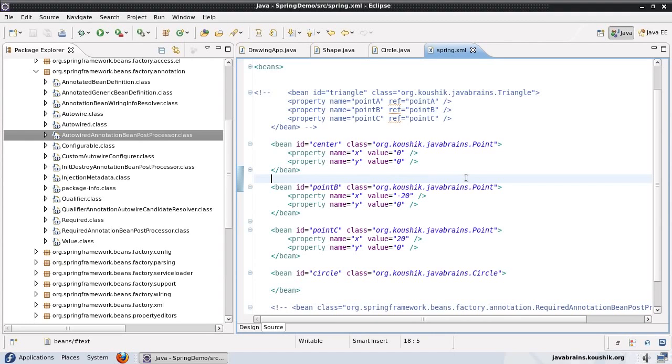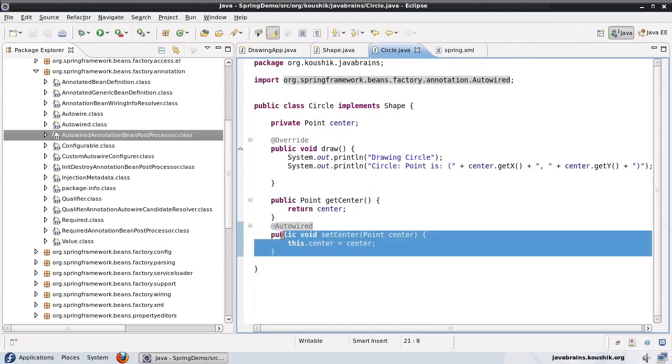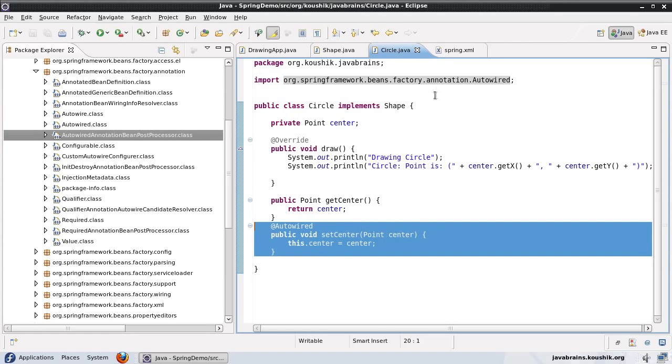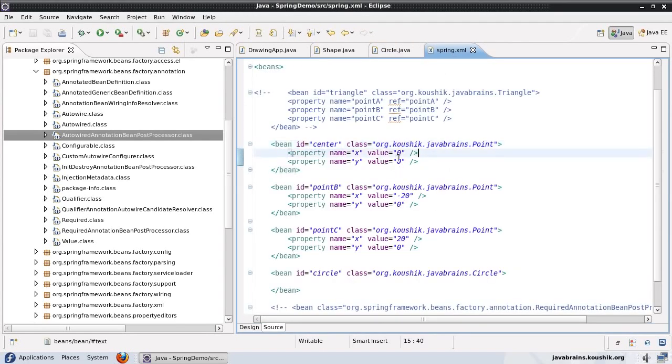Now, if there are multiple beans of the same type, what the autowired annotation is going to do is, as a second step, it's going to see if there are any names that match. So first it's going to look for type, and it finds multiple beans of the same type. So that's not going to help now. The second thing it's going to do is look for the name of the bean if it matches the name of the member variable. And if that matches, then it's going to assign that bean, and then it's going to proceed with the execution. So it's actually doing some intelligent guesswork here. Not really guesswork, but it's intelligently looking at multiple things.